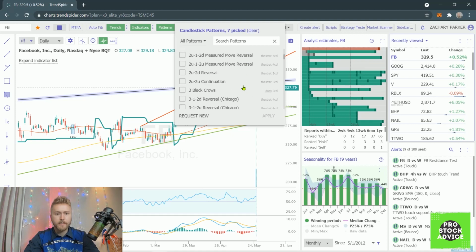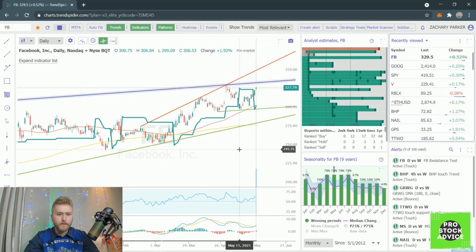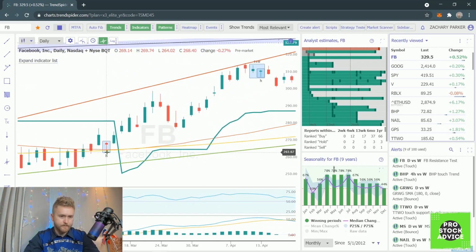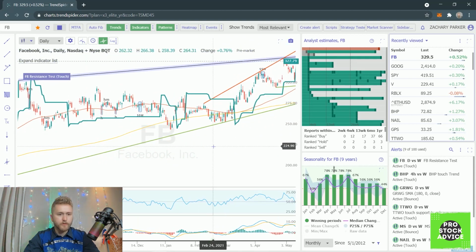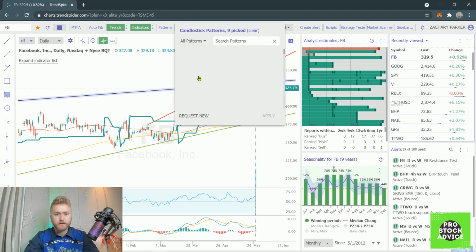So let's say you have a pattern that you want to look, maybe a hammer. So let's just go ahead and turn on our hammer. We can apply that, and then we see there is a hammer. It has identified for us right here. Or also right here, the little H. They'll circle it for you. So I mean, if those are the candlestick patterns, or if those help you in your trading, they will identify for you automatically with a click of a button. And they have a bunch of patterns here if you like.